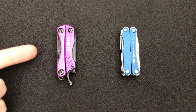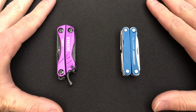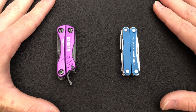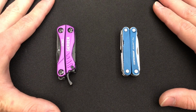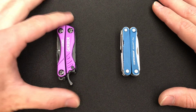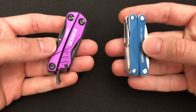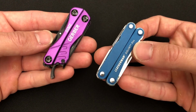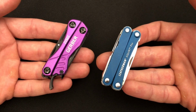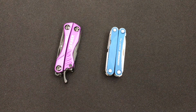Back today with a review, well, a little bit of a comparison between two mini multi-tools here. The Gerber Dime on the left and the Leatherman Squirt PS4 model on the right there. Got the Dime in the purple and black finish, and I've got the Squirt in, I don't know what they call this, like a powder blue or something like that. And I'm holding them in my hands because when I put them down on this black mat and then move my hands out, it overexposes.